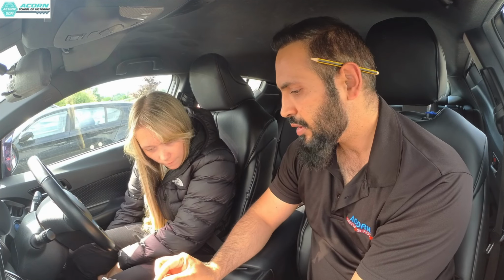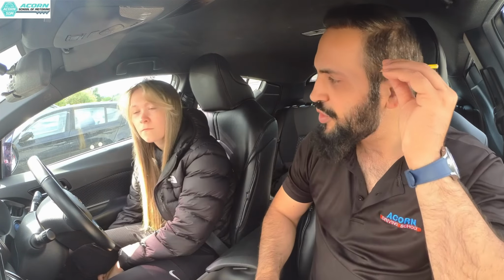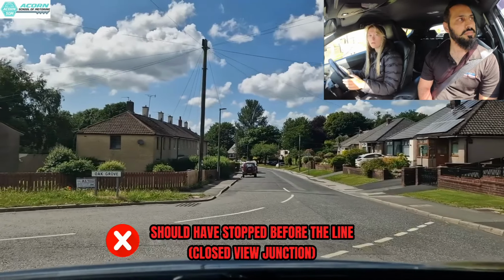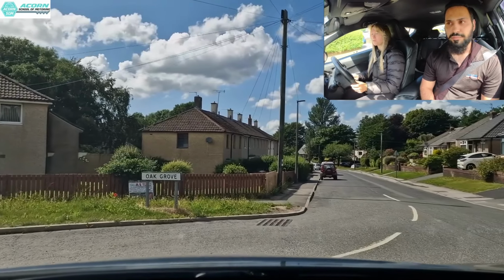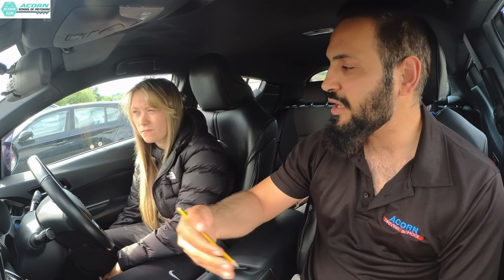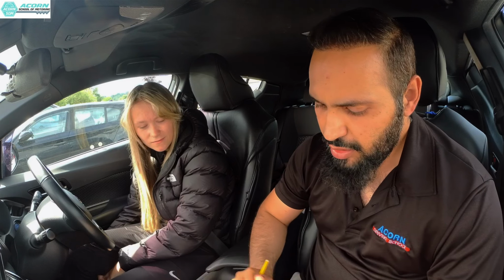Remember this one? It says give way over there, you've got give way lines over there. But what did we say? Do we treat it as a give way or do we treat it as a stop? And I mean a full stop. Yeah, I know you slowed down, but you stopped just for like a millisecond after the white line. No, you need to stop before the give way lines. Quick look so the examiner can see as well, and then go. We treat it like a stop junction. So I'm giving you a serious fault for this because I know the examiner will likely give you a serious fault as well. So you have to treat it as a stop. If this is your real test, it will be unsuccessful.